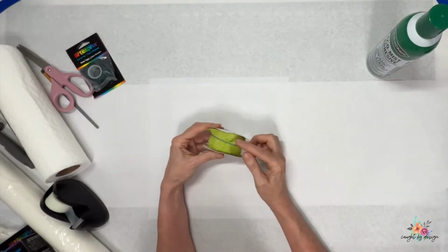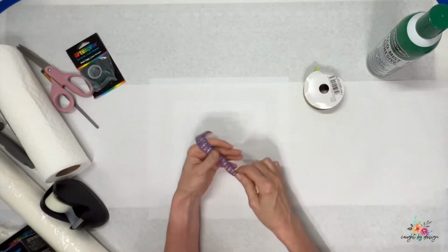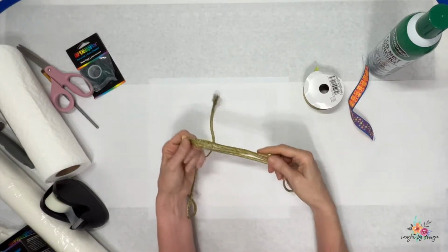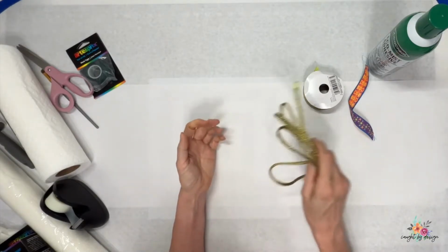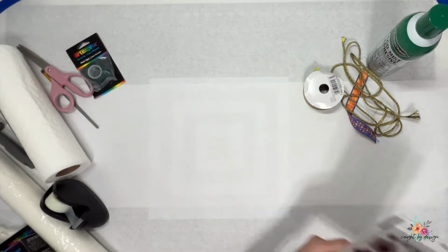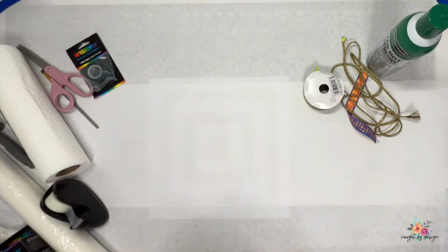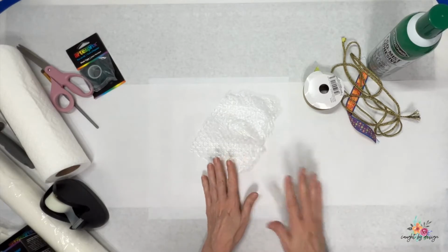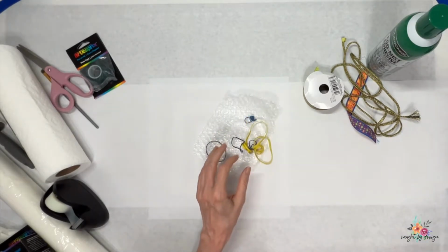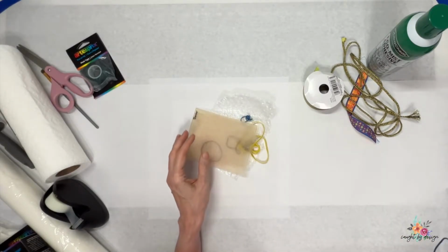So I've got this ribbon that has kind of a basket weave pattern. Here's some more ribbon with a pattern to it. Here's some cording that has some texture. If you are a stamper, you might have some stamps you want to use. You could use bubble wrap, rubber bands, and I've got these embossing folders that would also work to add texture.